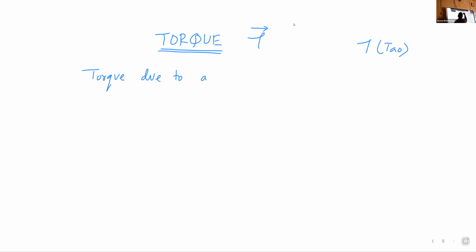So now moving on, let's look at torque more carefully. Then we will come to applications of this. So let's look at the quantity torque. We'll start with the definition of torque due to a particular force. Then we'll see net torque. So how to define torque? This is the symbol that we use for it, the Greek symbol tau, like alpha, beta, gamma. So we start by defining torque due to a force F.